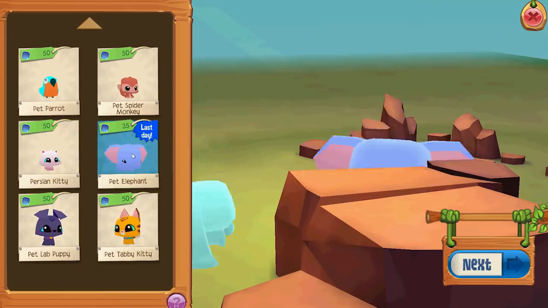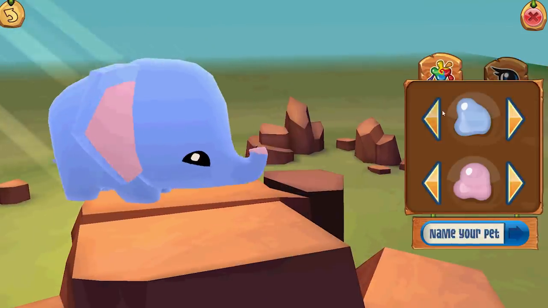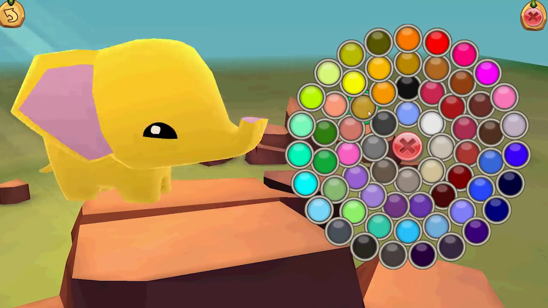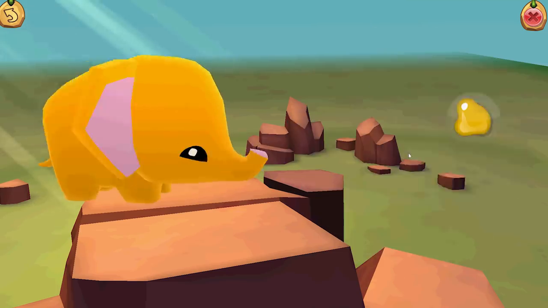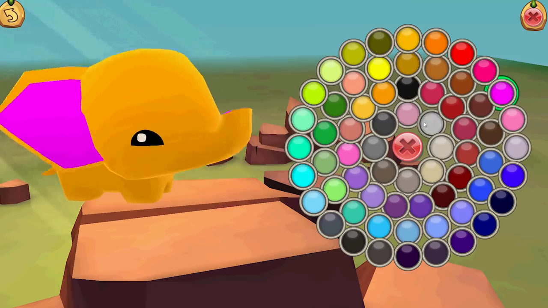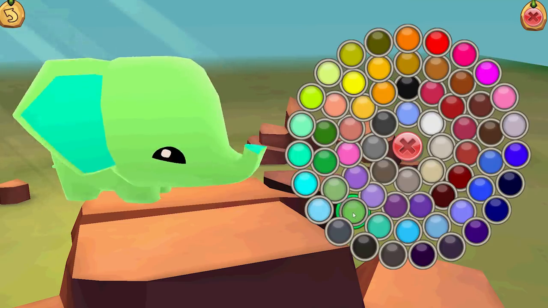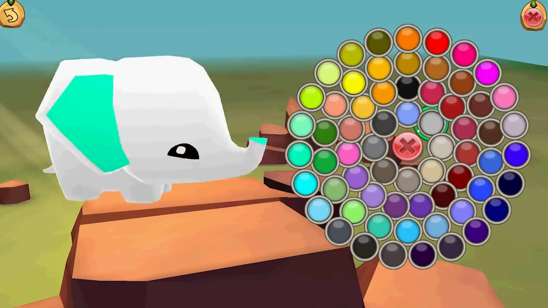Last day for an elephant? I'm glad I saw that. Oh, man. I can just picture myself a month from now, and I'm like, I need an elephant. But then it's like, elephants are gone. And then I'm like, oh, man. But I really want an elephant. Sorry. You know, the problem with Play Wild is they have too many colors. It's just so hard to choose.